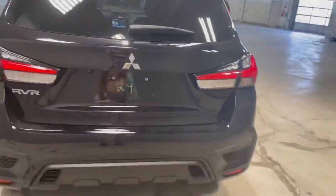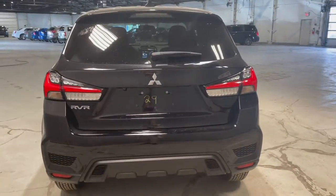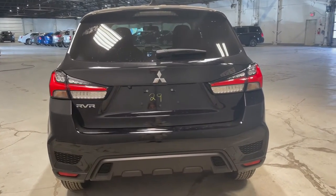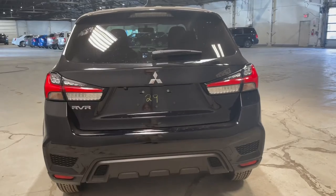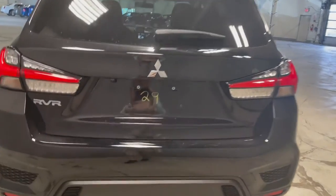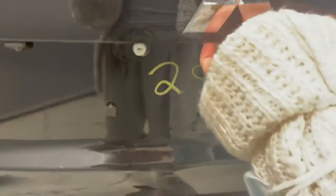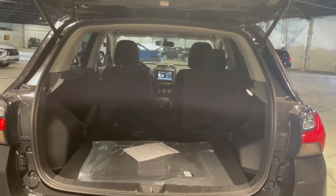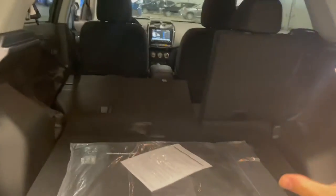Moving on into the back of the vehicle, as you can see we have our beautiful chrome badging all around right by our LED tail lights, making you stand out especially in those dark winter times that we're coming up to. Opening up the lift gate, it is hydraulic, which means you only have to lift it up a little bit and the rest will fold up on its own.